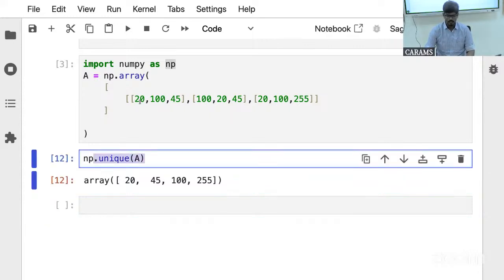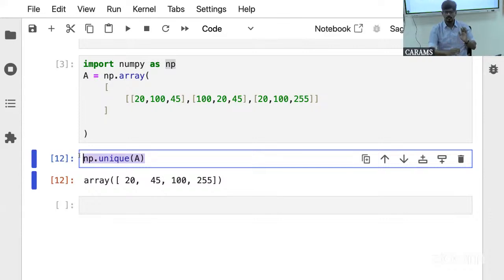So you can see that 20, 45, 100, and then 255. Everything else is actually the same. Now this is so powerful that it has actually drilled down into all the elements in the arrays. If you look at that array, it's not a two-dimensional array anymore. Now you can think of it as slices.